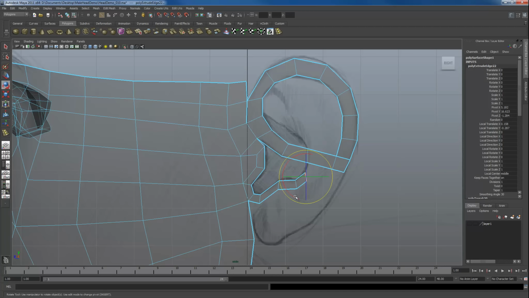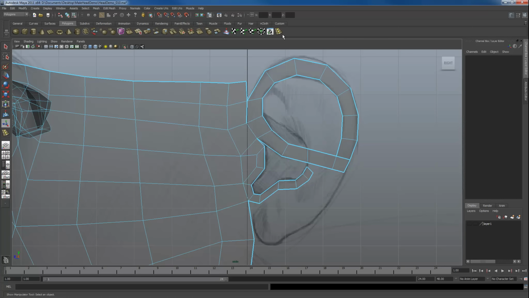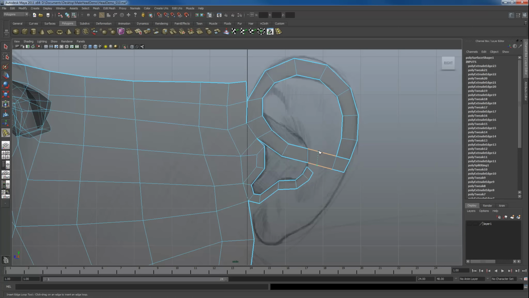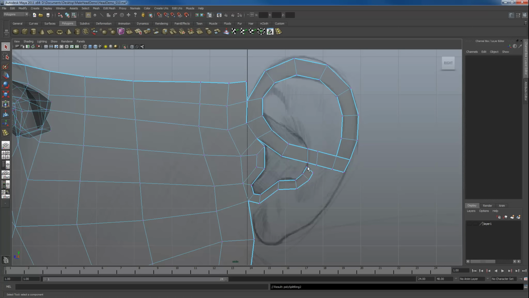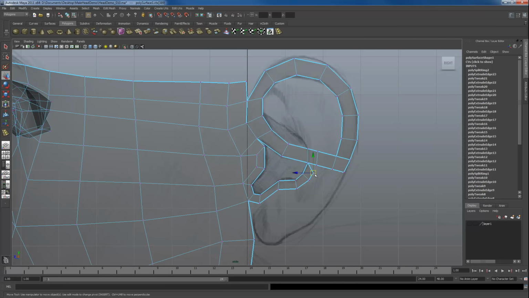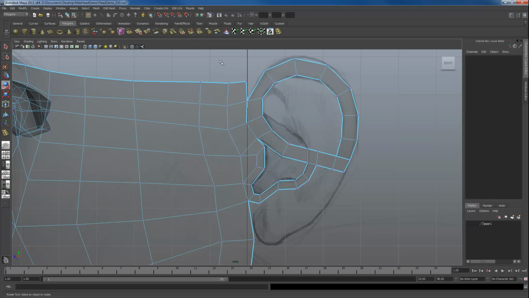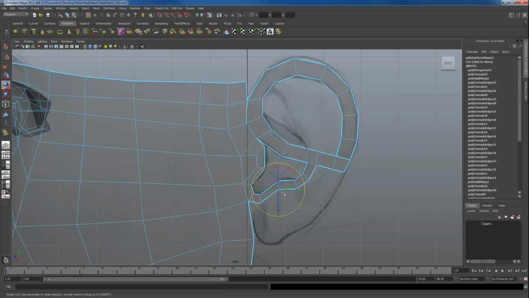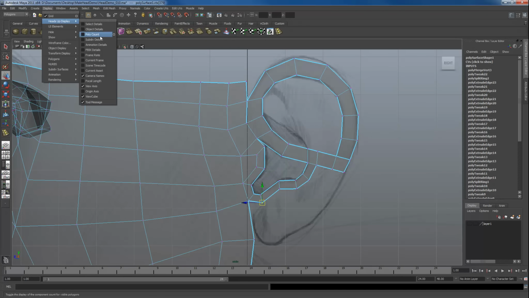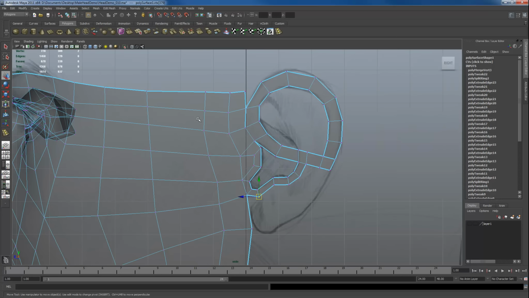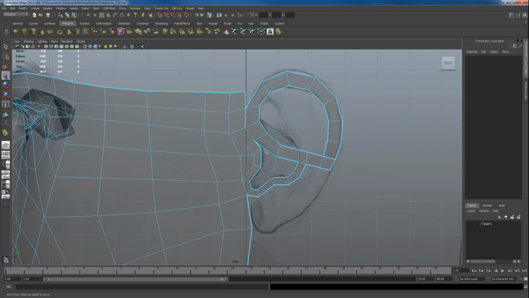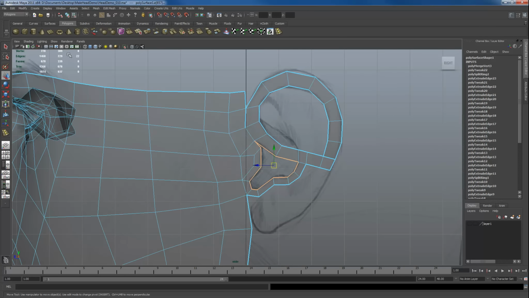I have this across here, going up, and I can tell I need to cut across. Slice that right there. And there we go. Merge. To find out an easy way to get all quads or even numbers, just make sure you go to display, heads up display, polygon count, and based on what you have selected, it'll tell you if you have even or odd. So if I double click this, it tells me 22.